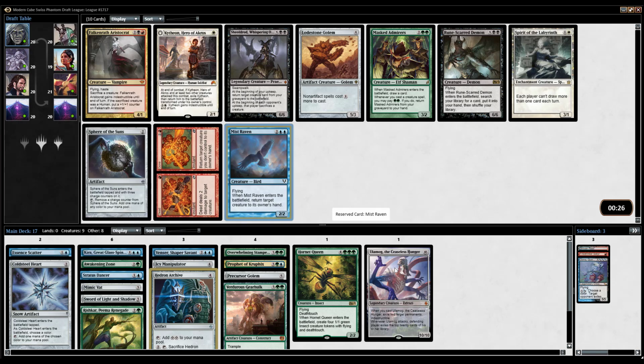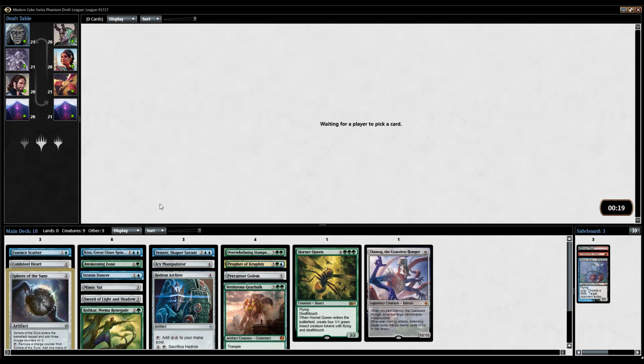I kind of want to ramp into Ulamog. Maybe I just want the Sphere. Yeah, let's take the Sphere. I'd like a couple more counters, and then just ramp into Ulamog.